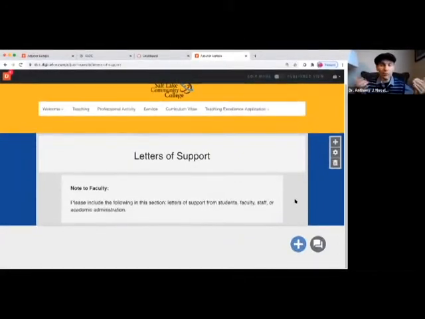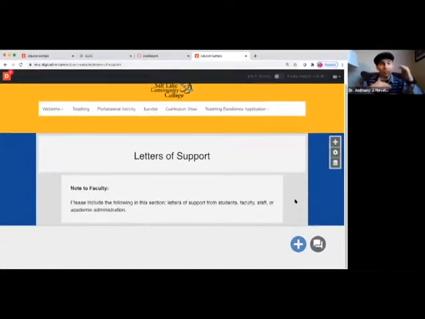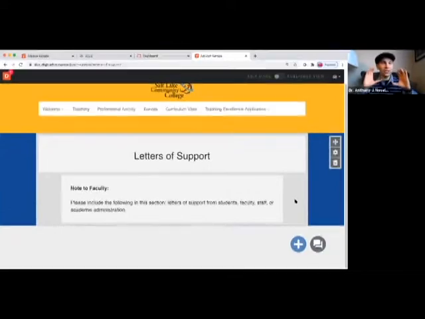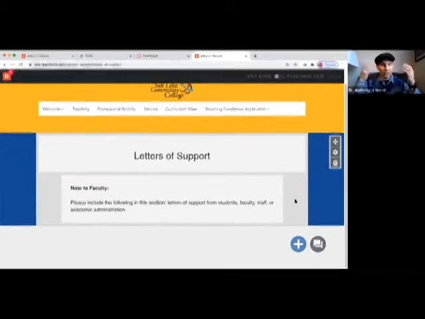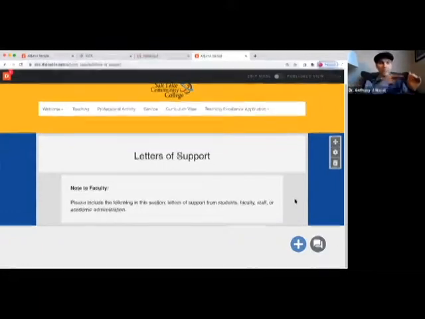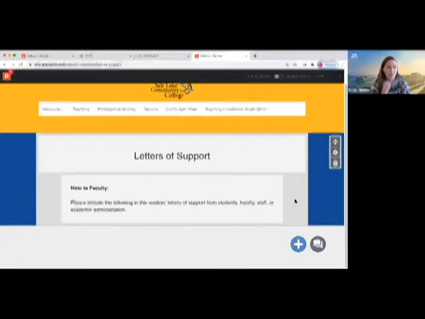And then you might even want to break them up in different colors or lines or spacing, so it doesn't look like a run-on. So you want to kind of break each of the supportive letters up some way. And what I do on my ePortfolio is I just have a line between each of them. Great tips. Thank you.